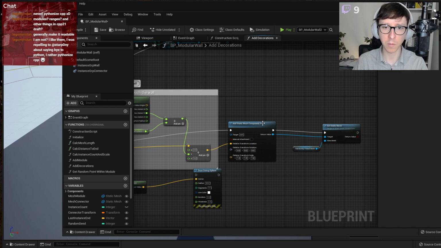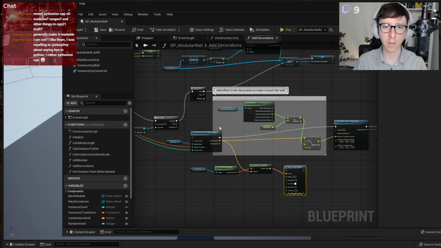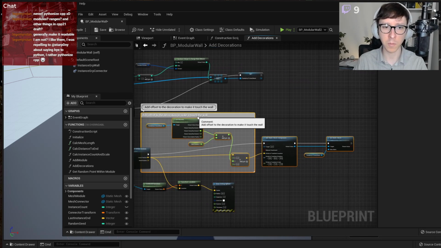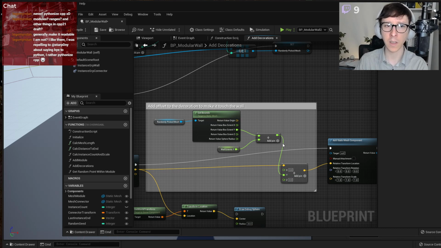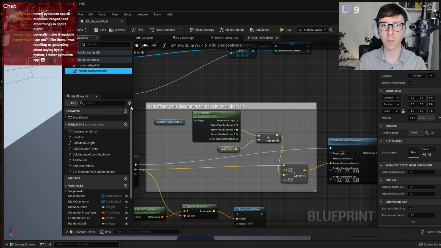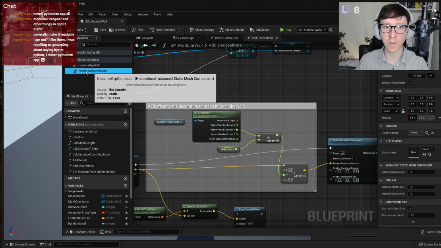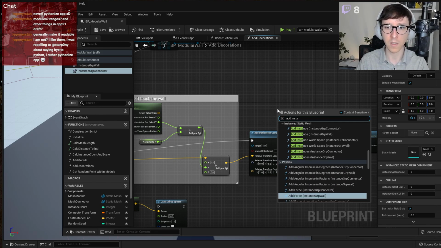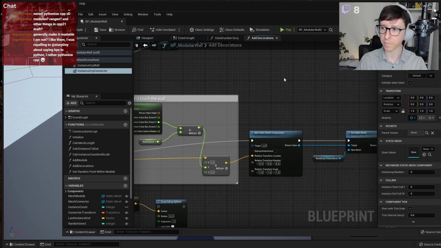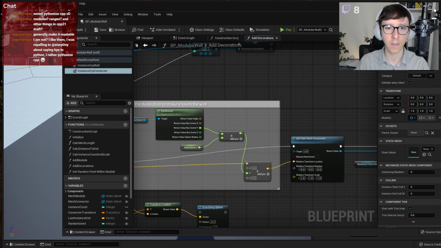I'm adding static mesh components, which is not optimal. But I don't care yet about such detailed optimization, as I said, because I don't want it to slow us down. Normally, you would rather have an instancing group for every type of decoration you want to place and add instance in the particular group. So like in a professional way, you would have an array of these instanced static mesh components. And instead of add static mesh component here, you would do add instance to the given group. But for now, we just add static mesh component to make it easy. Okay, let's try.